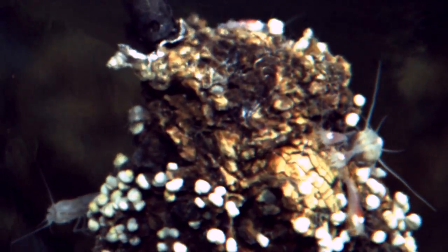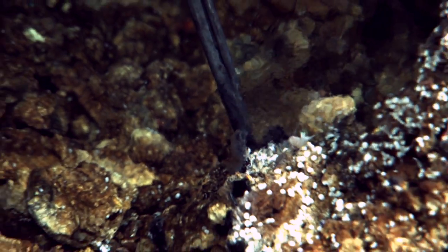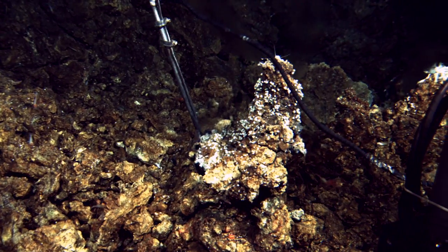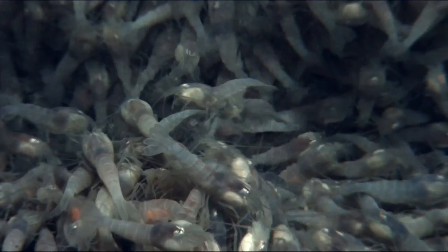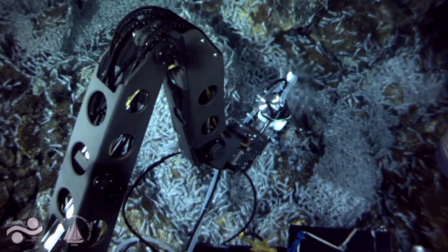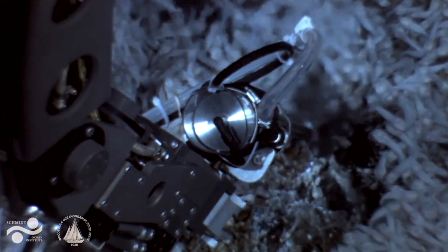So how does life exist on Earth at these great depths? The answer is that in the absence of sunlight, which normally provides the energy for making food, we have energy from chemicals coming out from volcanic hot springs on the ocean floor. They provide the energy to bacteria, which provide energy for shrimp and other organisms that live off them. By looking at these systems in detail, we can calculate the amount of living matter — biomass — being supported by the chemical energy coming out from the hydrothermal vents, the submarine hot springs.